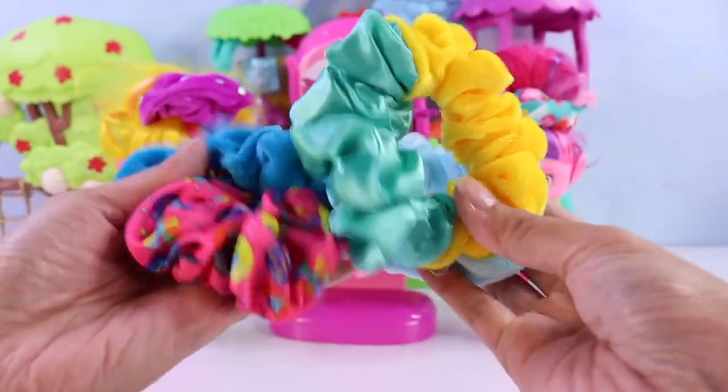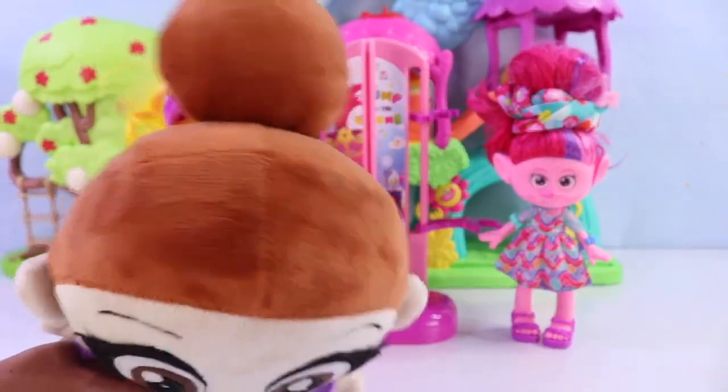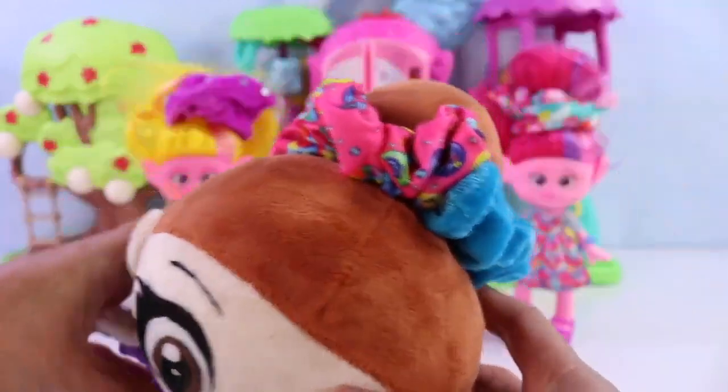Who are we gonna give this to? I would like a scrunchie. I can use it for my hair bun. Oh, Wizard Nat, yes, of course. Which one would you like? I'll get this one. Great choice. Let's put it on you. Ta-da!